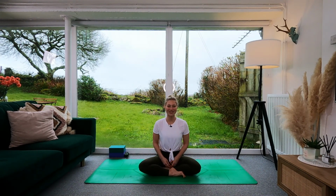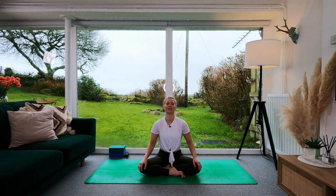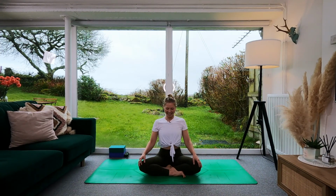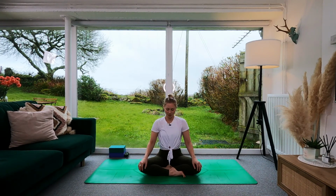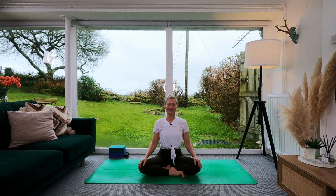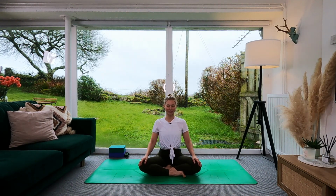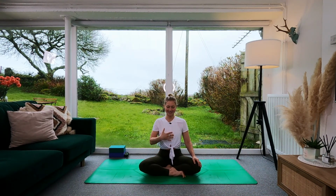Once you find your seat, just let the hands rest down wherever feels most comfortable. Maybe have a little wiggle, make sure your sit bones are nice and underneath you. Maybe give yourself a couple of shoulder rolls just to get out any kind of tightness in the neck, in the shoulders. And we want to be arriving into our stillness with a nice broad collarbone opening across the chest, elbows relaxed, shoulders down. Perhaps starting to shut the eyes.